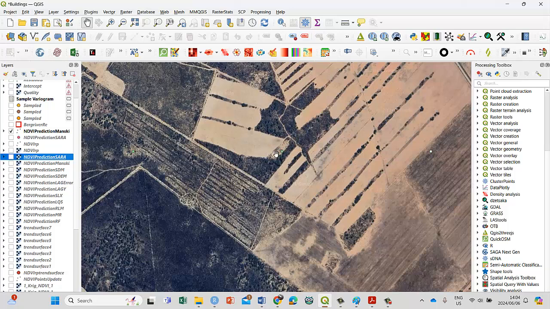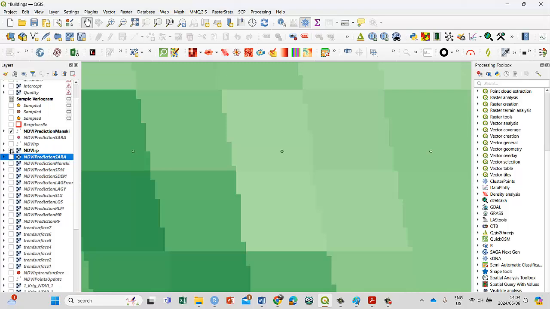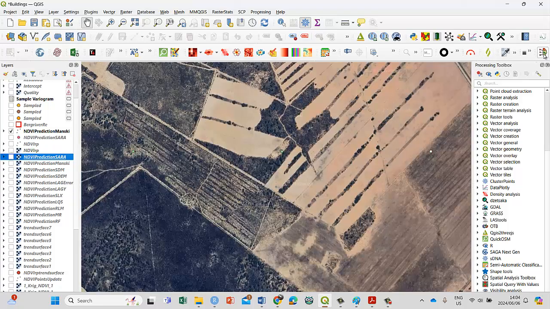I've got a known NDVI value that is there. I want to generate the NDVI values for all these unknown locations based on these known NDVI values. So that's in essence what I want to do, and that's what we use interpolation for.